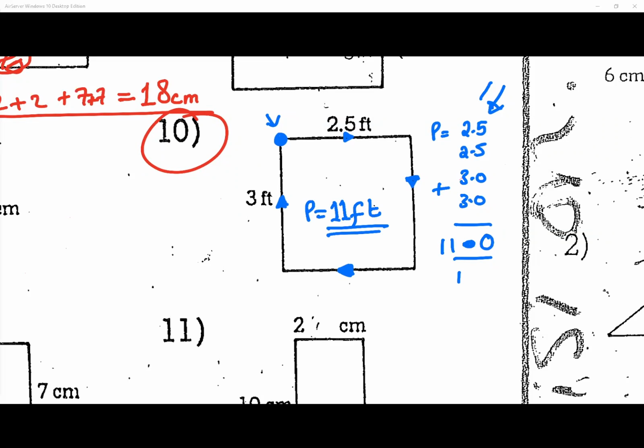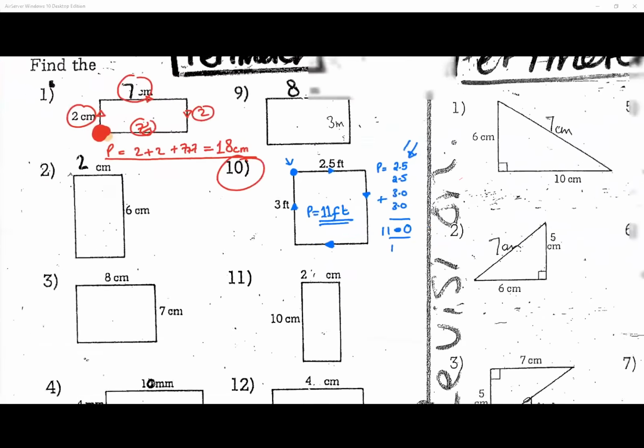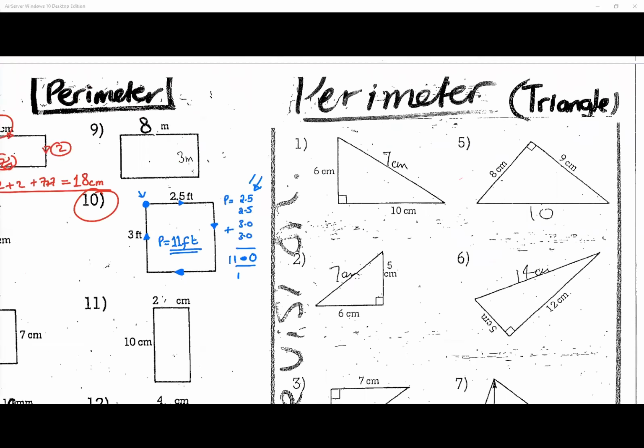So feet is an old imperial measurement. We don't use that too much now. They still do use it, but we mainly use metric measurements, which is meters, centimeters, and millimeters. So we got 11 feet exactly. So we've gone all the way around the shape now. If you move over there while you're still there, you've got your microphone open, Aliza.